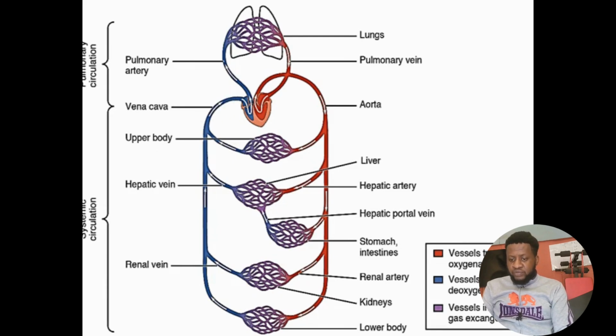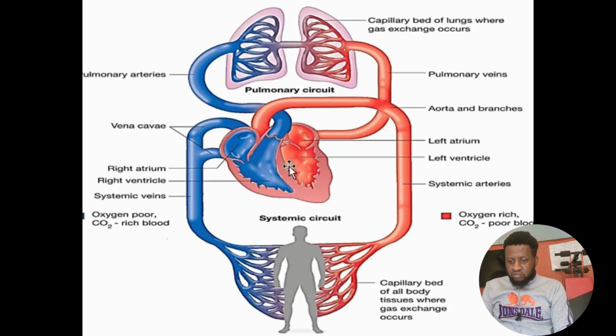Here's another one. This one looks a bit simpler. So this is the lungs. This is the pulmonary circuit. From there, it goes into the heart. From the heart, you can trace the red part. So it goes into the body. After that, it returns back again to the heart, and then from the heart. So the lungs and the heart is the pulmonary circuit, while the heart and the body is referred to as the systemic circuit.